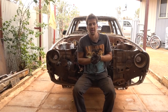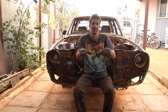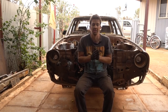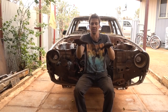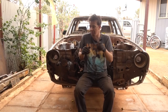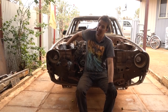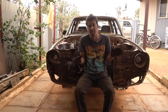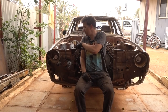Then we're going to look at fabricating up a mount for the PCM. That's going to sit where it would normally be in a Falcon, over here, and that's exactly where we're going to put it. When I got Bill to make up the loom for me, I said pretty much make it where it all normally sits, and I can work out a fabrication from that point. As you know, we've already got the battery located over here. He's made a custom fuse box as well, so we can get rid of that big, ugly factory unit. So that frees up a lot of space in the engine bay and gets rid of so many unnecessary wires, fuses, and relays. So yeah, the battery tray is fabricated already.